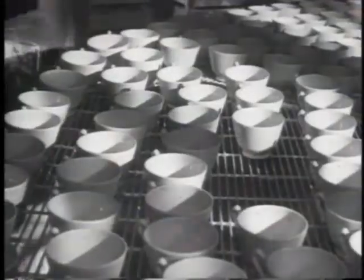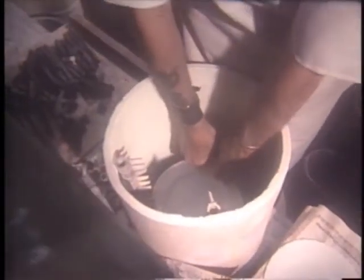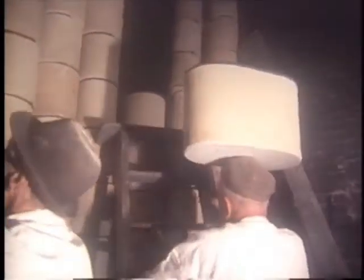The biscuit-fired pottery was then dipped in a glaze to make it waterproof, and the firing process started again. For this second or glossed firing, the pottery was separated inside the sagger by supports to prevent the items from fusing together as the glaze melted. Glossed firing was at a lower temperature, about 1,000 degrees centigrade for bone china. After the pottery had been decorated, it was fired again. Known as enamel firing, this was only to a temperature of 700 to 850 degrees centigrade.